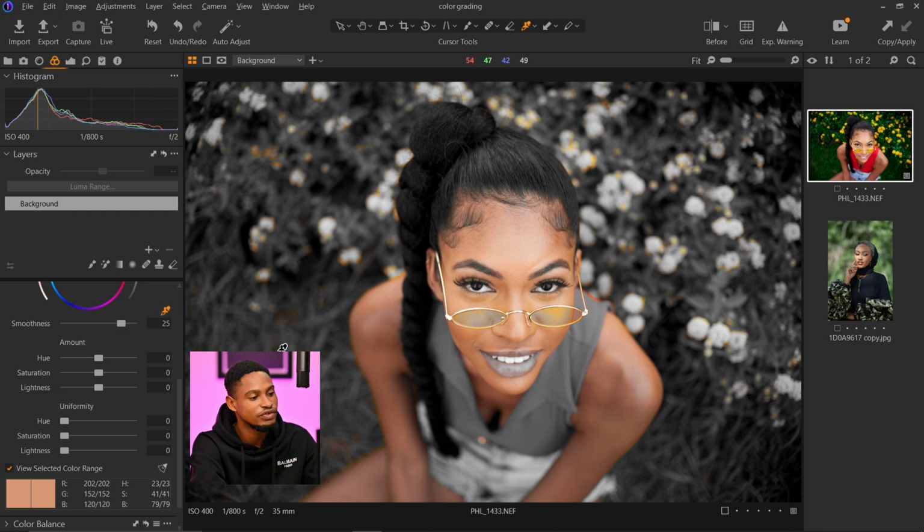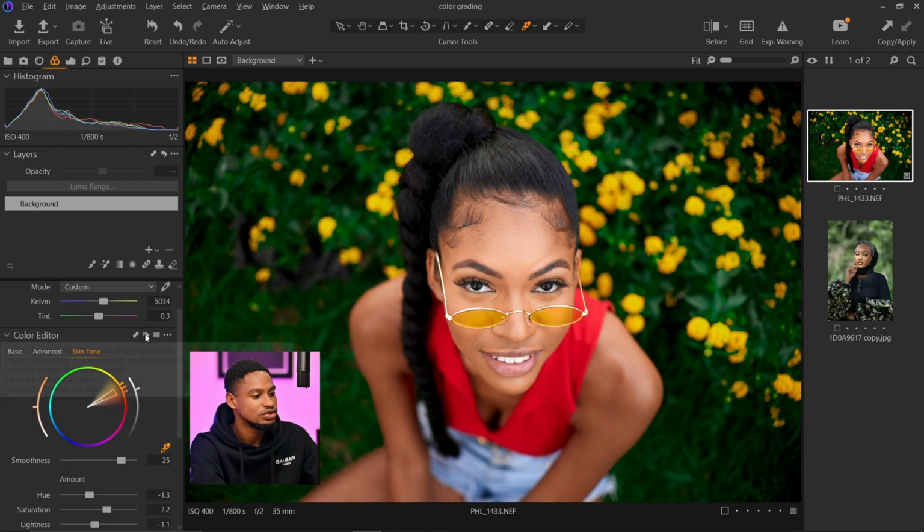To even out the colors of your skin, just come to your uniformity and increase the saturation up, and the skin color is going to be uniform. So you can see all the skin color right now is looking uniform. And you can also increase the saturation if you want. You can also play with the hue of the overall colors on the skin to change the colors on the skin if you want, or the saturation right here. If I take the saturation all the way up, you can see how saturated the skin tones are looking right now. And also the lightness, if I take the lightness all the way up, you can see I'm adding lightness to only the skin tone. If I take it all the way down, I'm making the skin tone a little bit darker, but I'm just going to leave the lightness like this and take the saturation down a little bit.